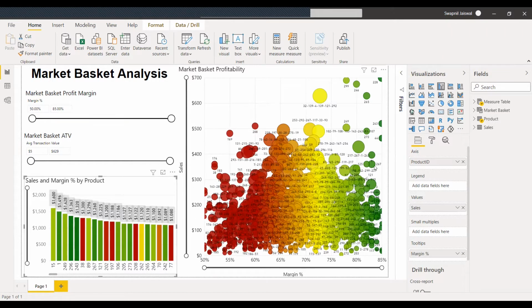So this was a chart with product ID and the sales, and in the tooltip, I have given margin percentage as well. So when you hover over it, you will see the tooltip. How do we get it? We first chose this clustered column chart.